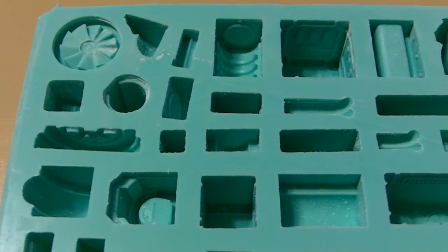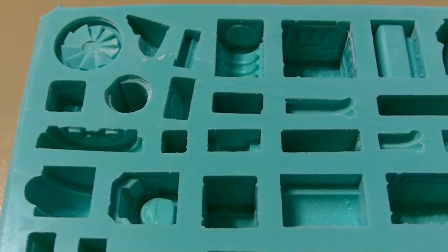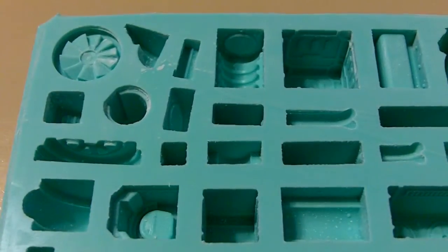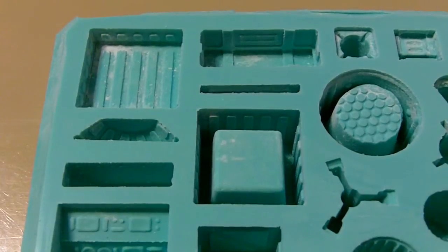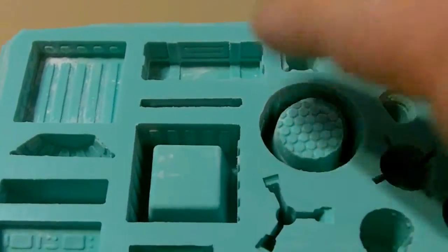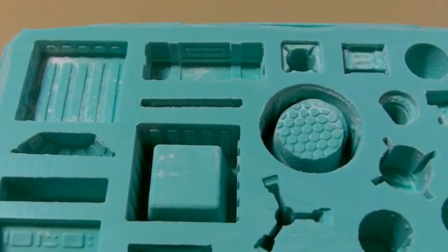All right, and what I'm going to do now, and I'm going to do this for all my future videos or project announcements, is take the molds and put them into wet water. If you notice on these molds, when they ship from Bruce, they all have a light dusting of talcum powder on there. So I'm going to rinse them off, put them into wet water, and let them soak. When they're in there, I usually just agitate it with my finger, and all this talcum powder will come right out.